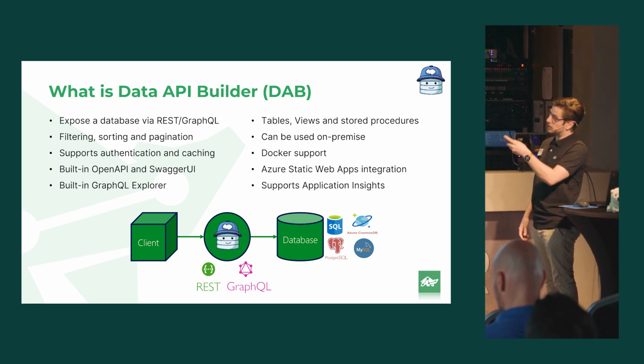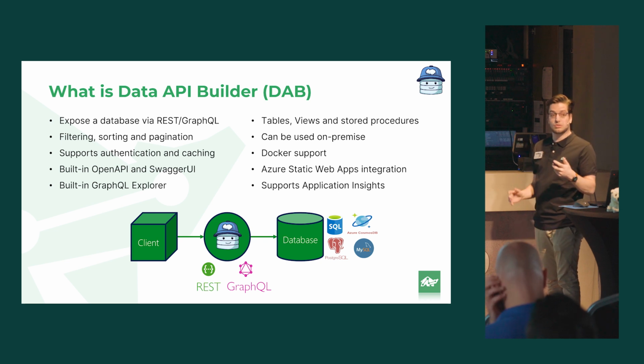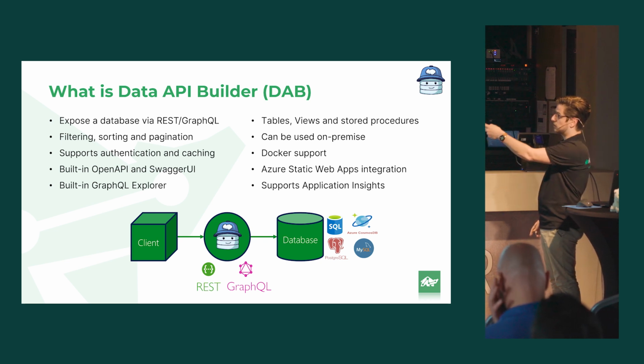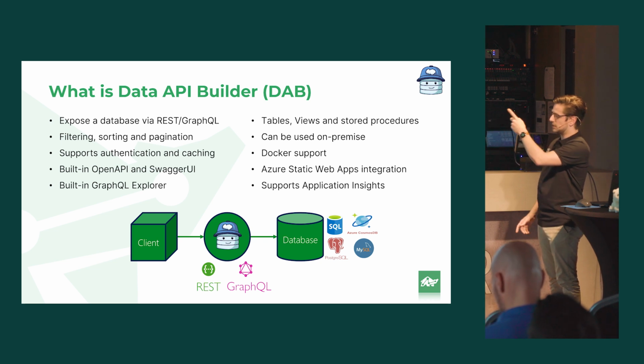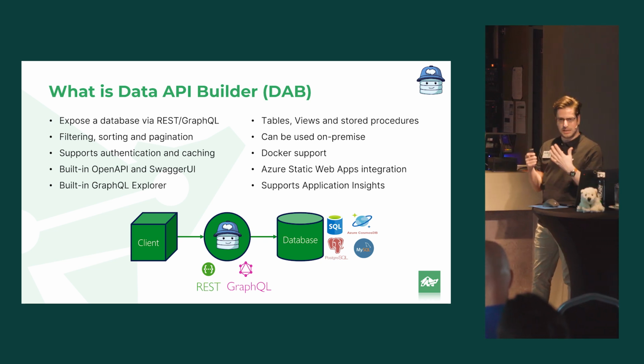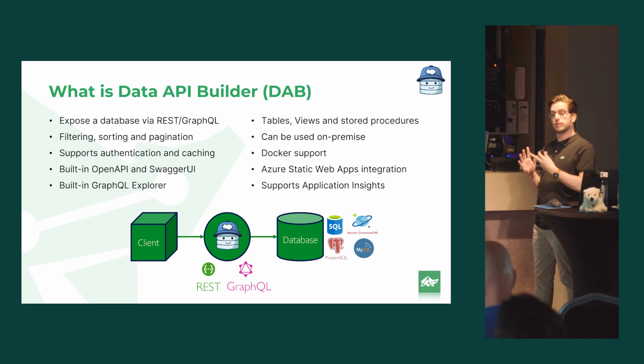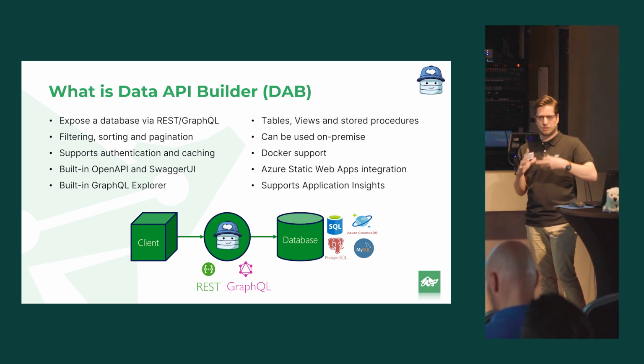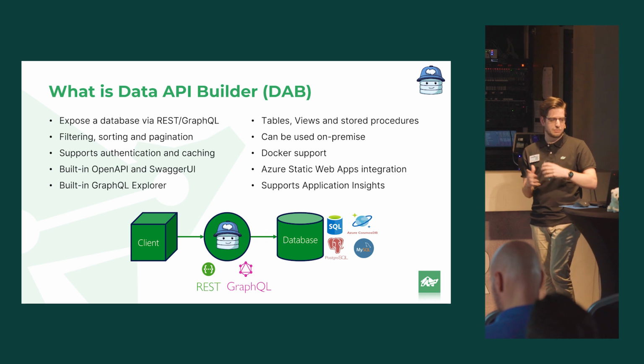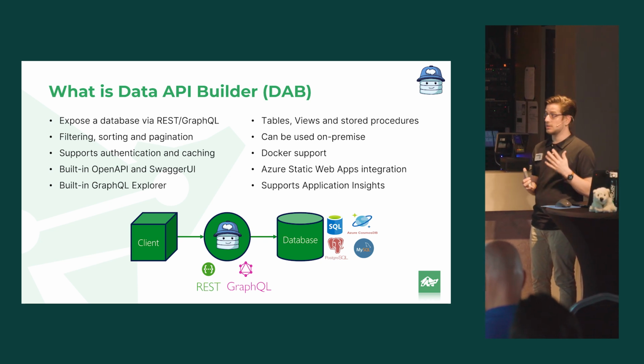So again, it exposes a database via REST and GraphQL, and there's loads of database support. So we have SQL Server, Azure SQL, Cosmos DB, Postgres, MySQL, stuff like this. So the biggest databases are supported. And then there's things like filtering, sorting, and pagination. They're all built in. These are the things that you always build in a custom way. You just get these out of the box. It has authentication support, it has caching support, and there's loads of custom things to do here. So it will work in your scenario.